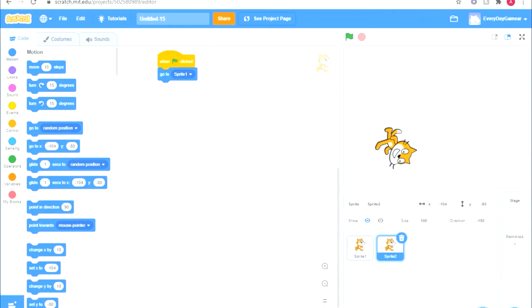So if we don't want it to happen in the blink of an eye, then we have to use a completely different block. But before we talk about that block, let's talk about the other go-to block, the go to X and Y block. Circle opportunity. I'm going to circle, right? I made that clear. The other go-to block, this one. Yes, go to X and Y, okay?